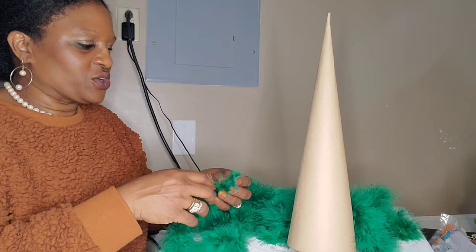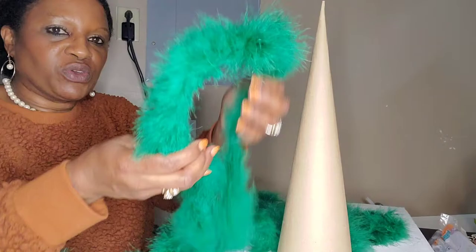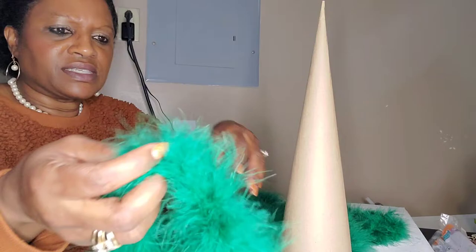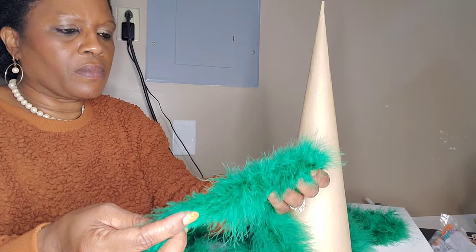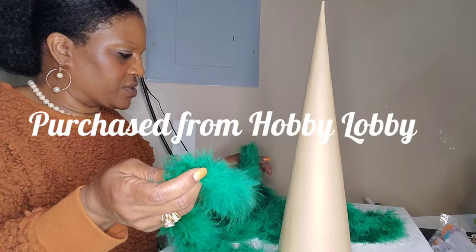What I will be sharing with you today, I will be making these trees out of these cones here using these feather boa. This beautiful emerald green is just extremely soft. I have this color, I have the red, and I also have white, but I'm only going to be sharing with you the red and the green. Now this face that you see here is me trying to figure out where I purchased this boa and these trees from, but they were all purchased at Hobby Lobby.